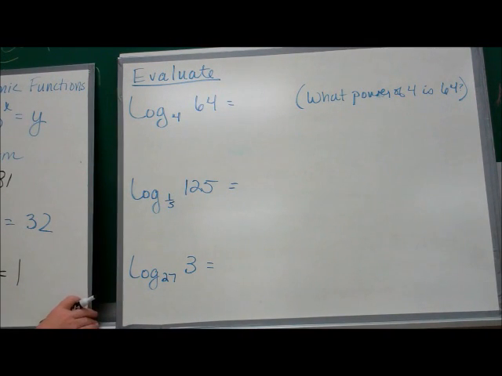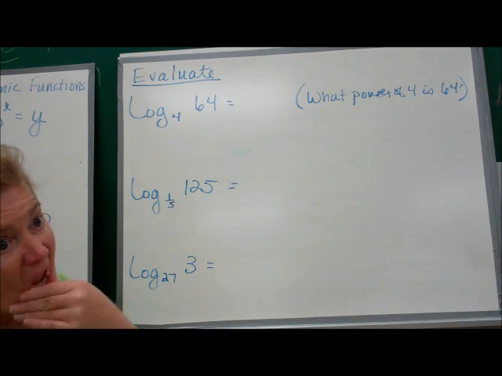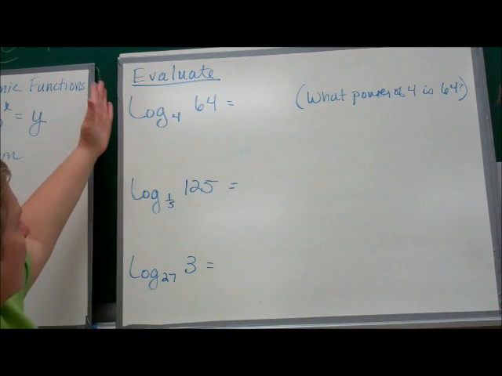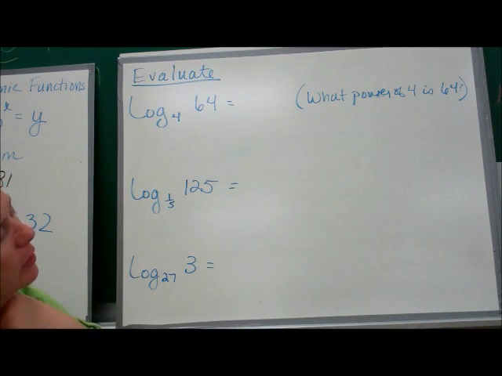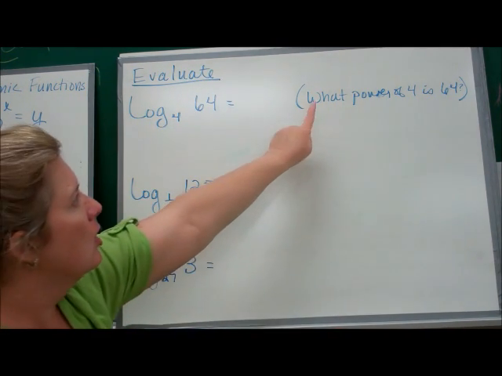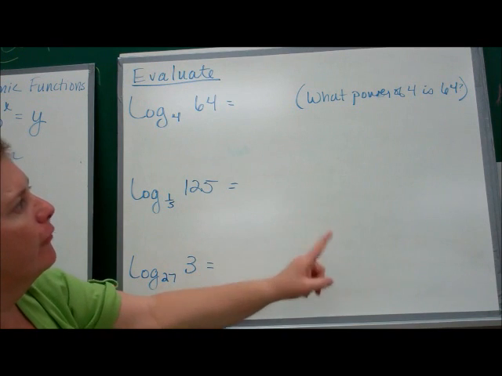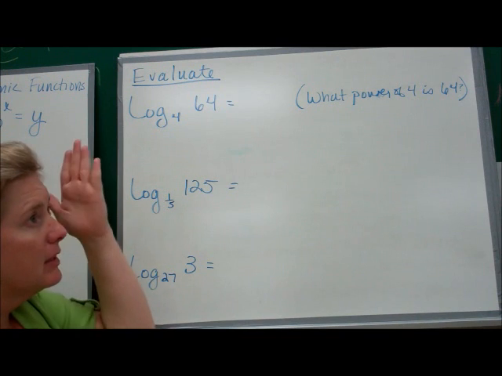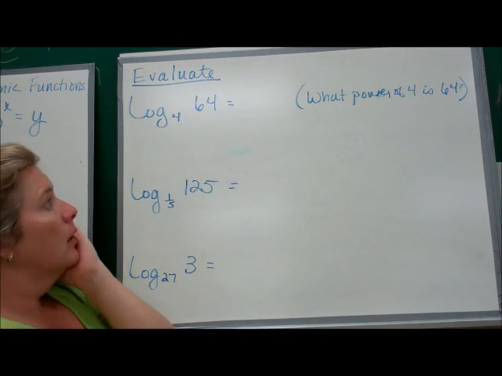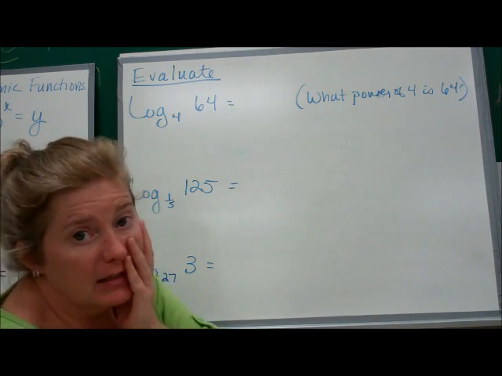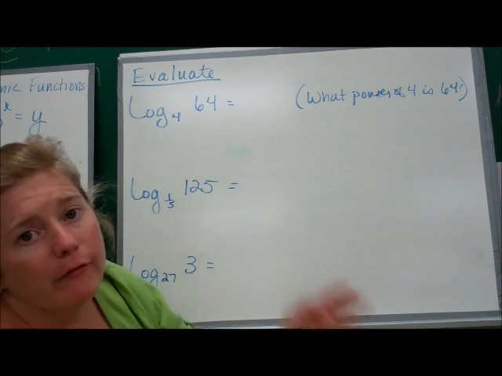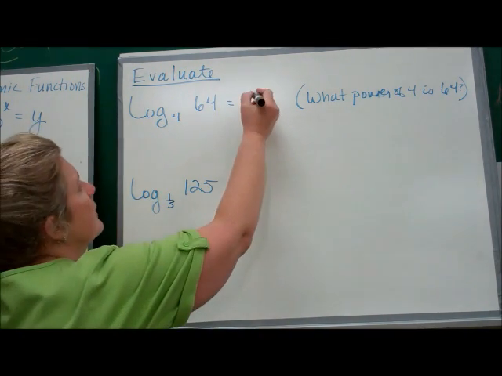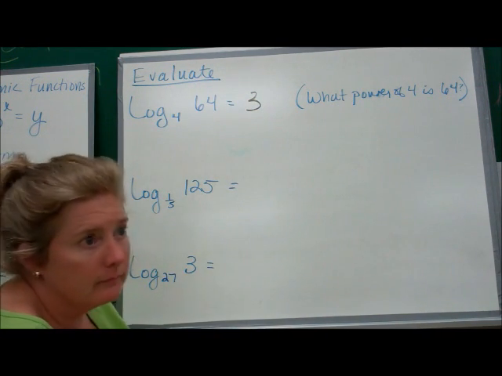Evaluate. Let's say we've got to evaluate some logarithms. You don't use your calculator. I'll tell you why in a minute. Log base 4 of 64. You ask yourself this question: what power of 4 is 64? So 4 to what power equals 64? Well, 4 squared is 16, so it's not that one. How about 4 cubed? 4 cubed is 64, so the answer is 3.